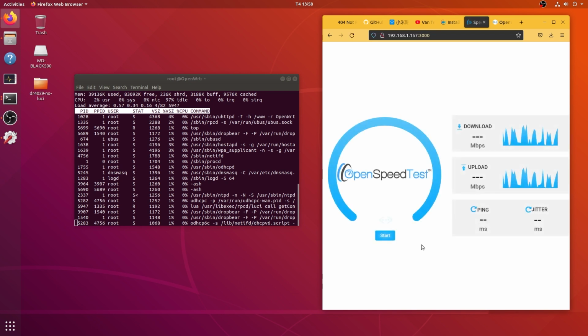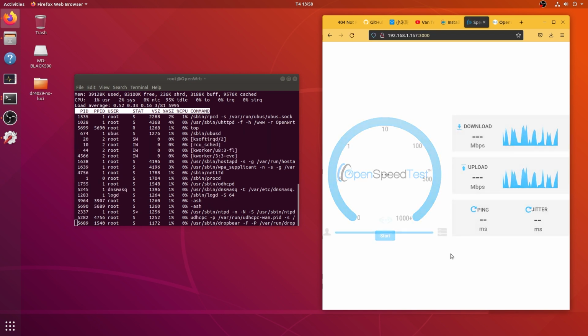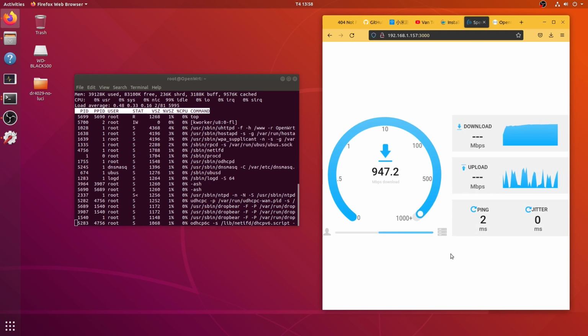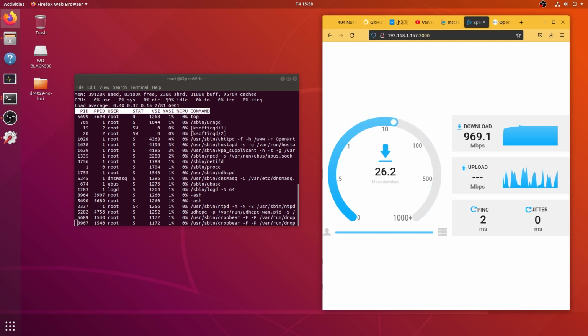Refresh the page and run again. And we can see that with hardware offloading, the router is handling gigabit Ethernet download with just 1 or 2% load of the CPU, and we can see that it is 99% idle.